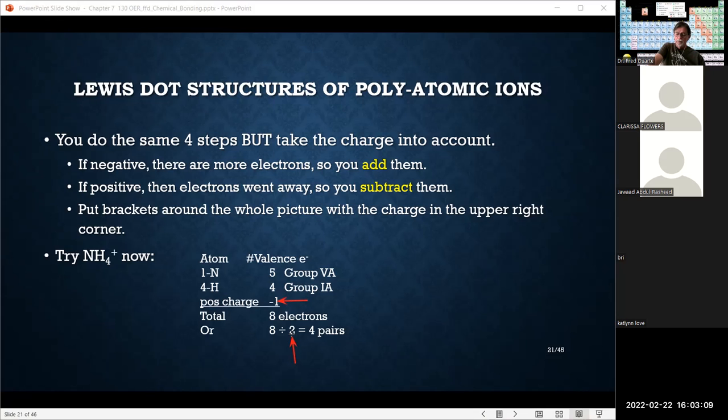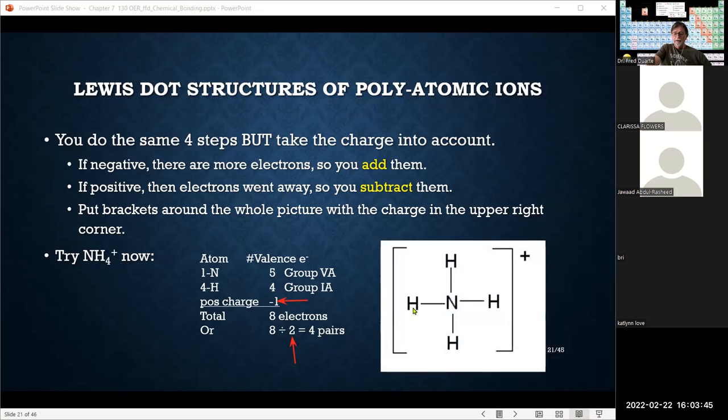All right. So let's say that instead of subtracting, you added 1. So now you end up with 10. And guess what? You end up with 5 pair. Well, when you end up with the structure, you're going to see that I got 5 pair, and I got 4 of them taken care of, but I got that 1 pair I can't put any place. I can't put them on hydrogens. I can't put them on the nitrogens because nitrogen is already full.